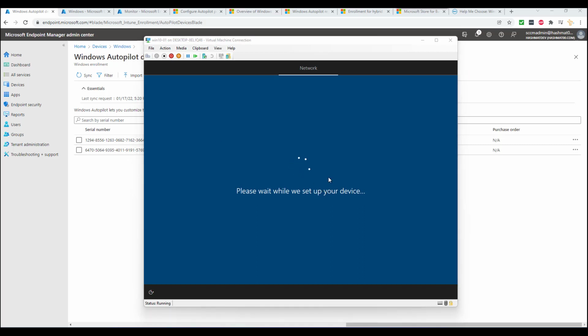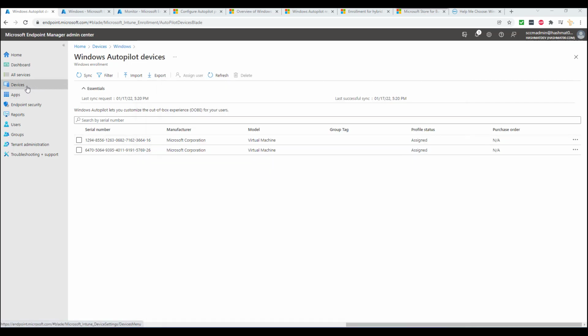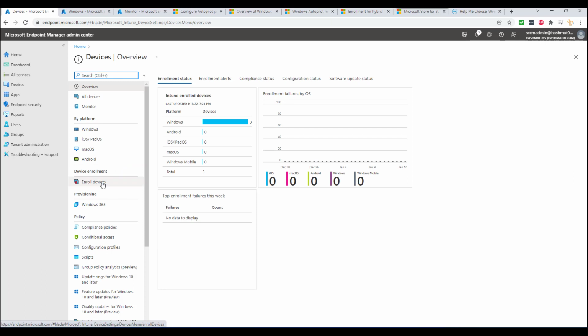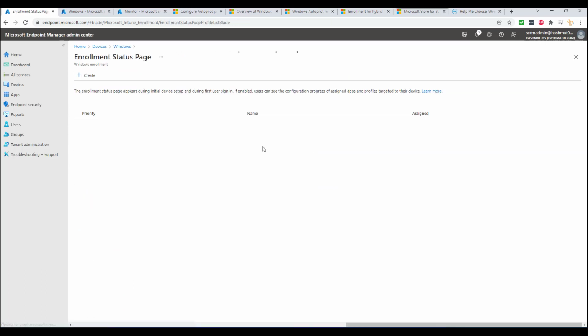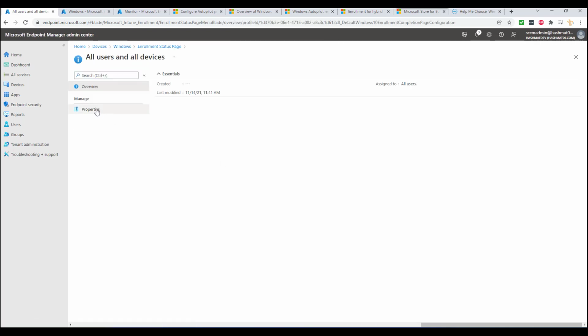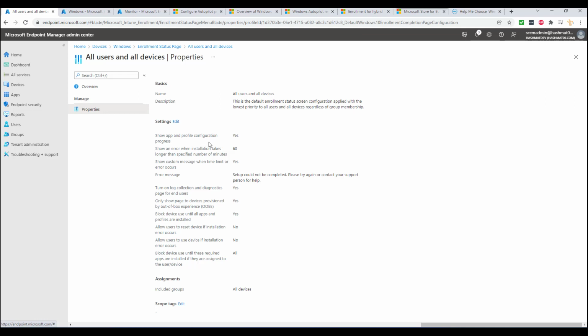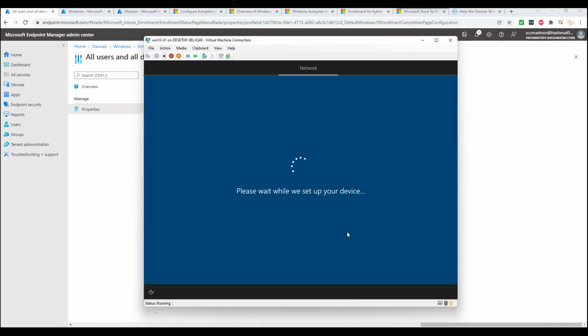Let me see if I enabled it. Go to device, Windows, enrollment status. Okay, click properties. Yeah, I did. Yes. Show up the profile configuration progress. Okay, why is it not showing up? Maybe it needs more time.